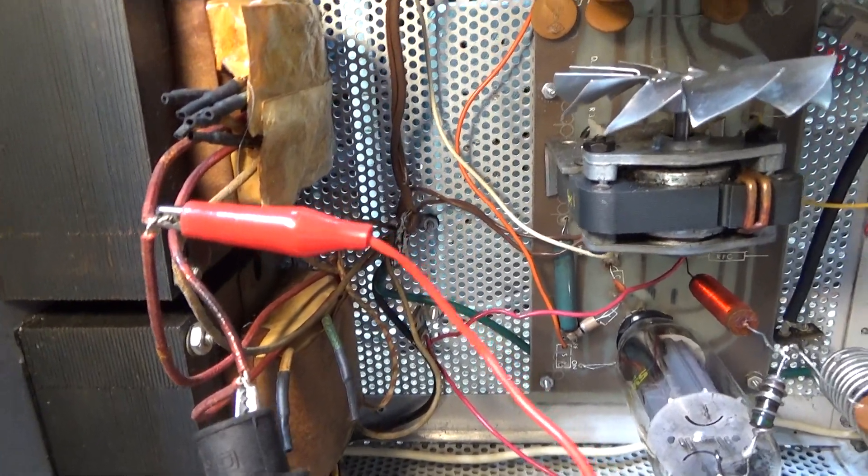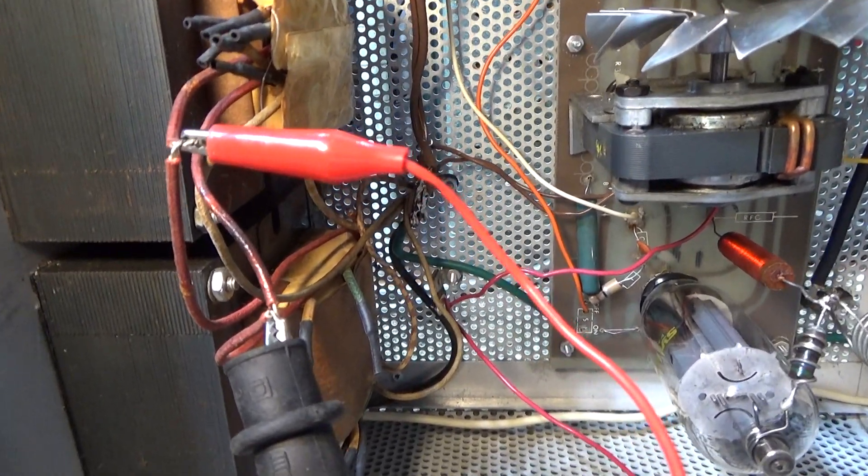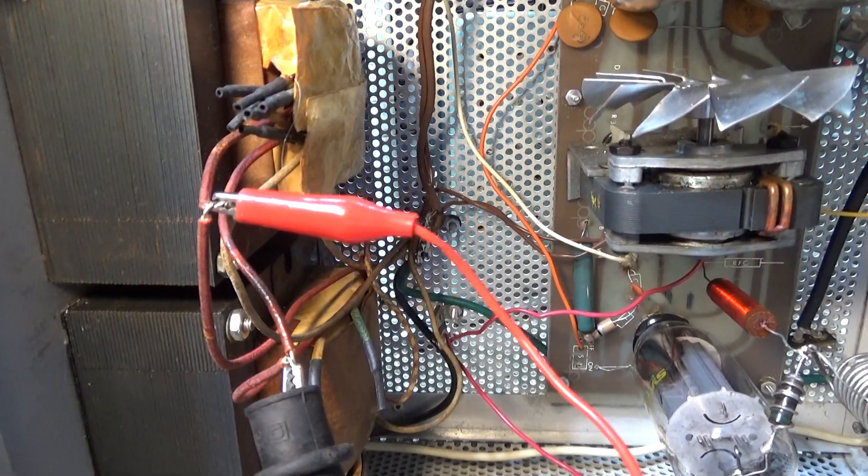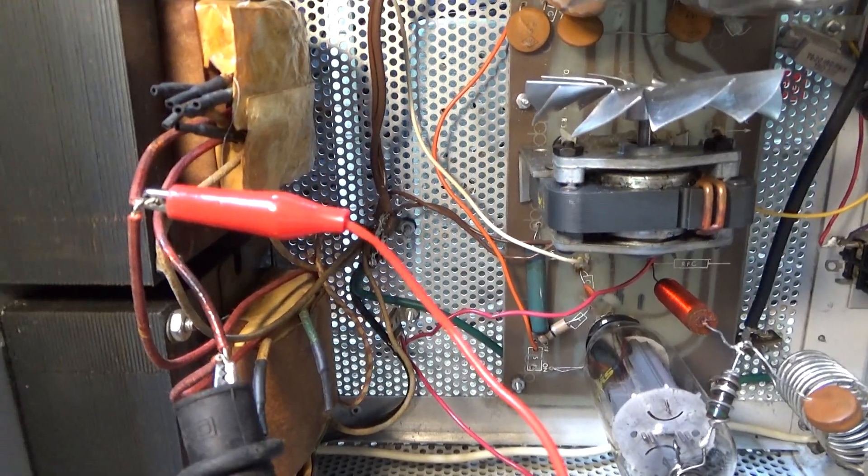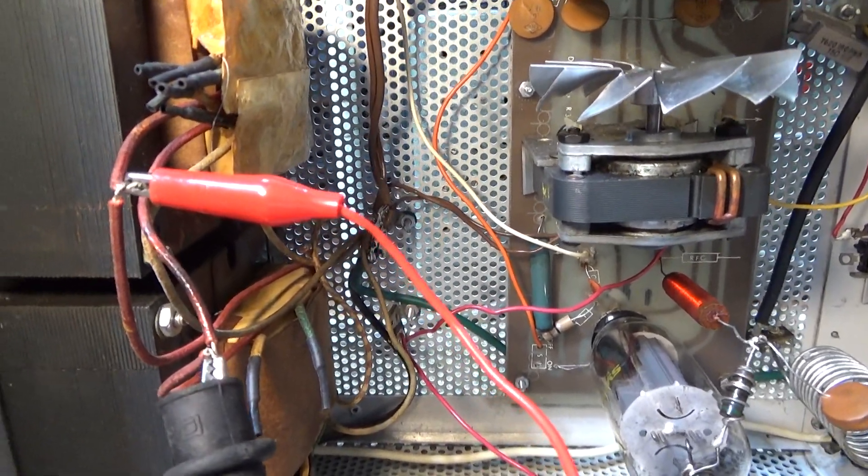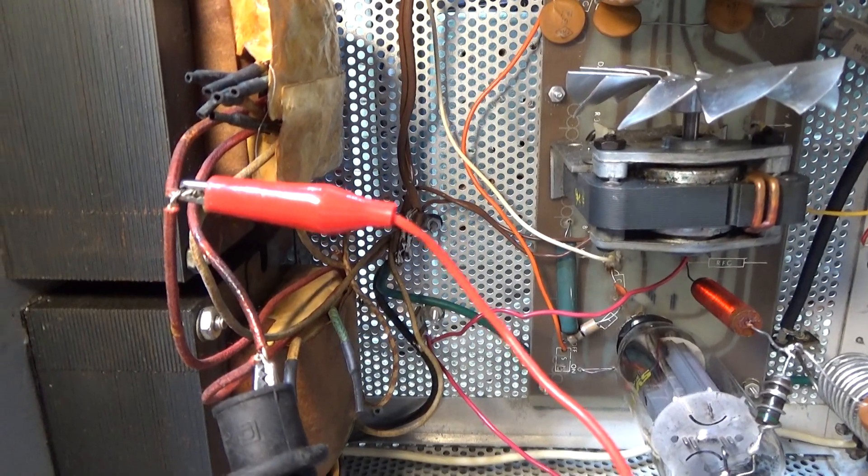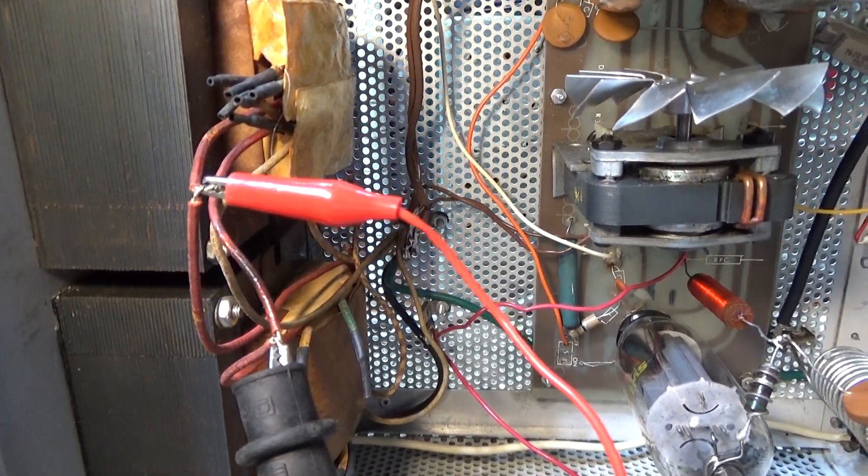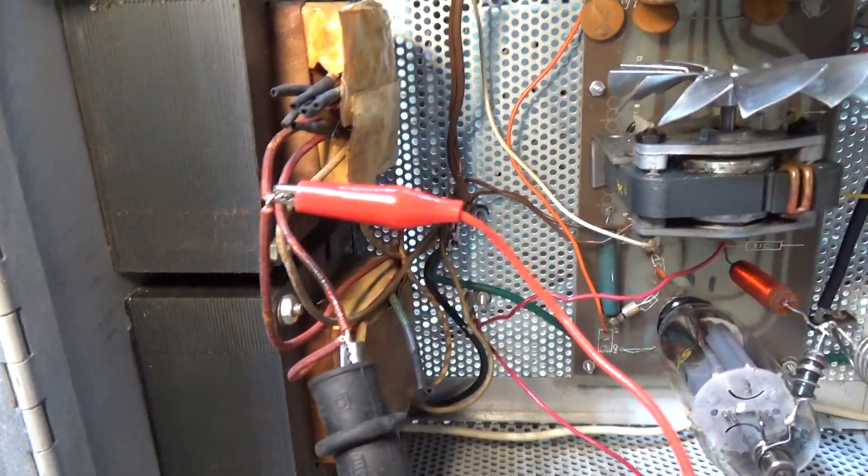Your net voltage would be zero or close to zero, and your amps or current would be high with them fighting each other. So out of phase, which is wrong, you're gonna have low or no voltage out and high current. In phase, you're gonna have the correct voltage out and low current.